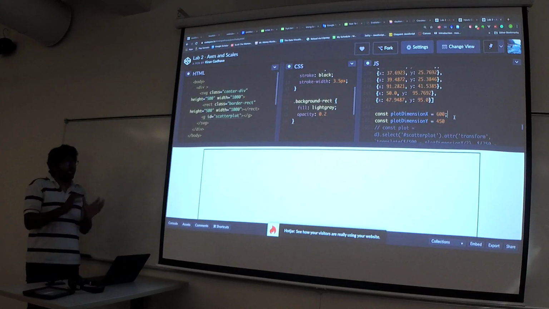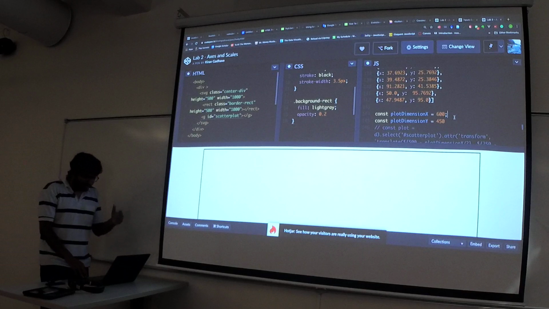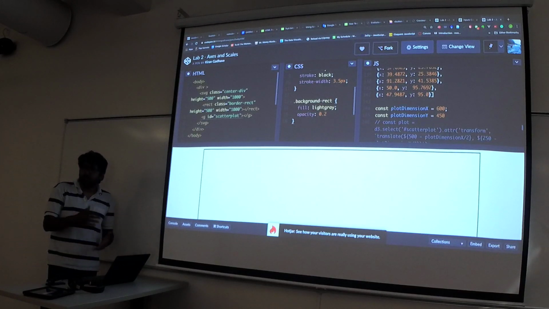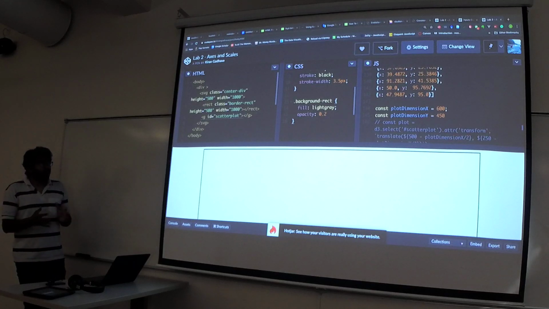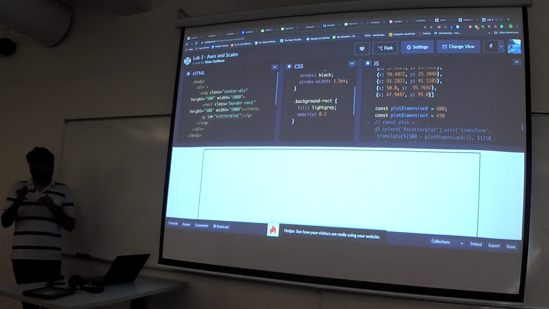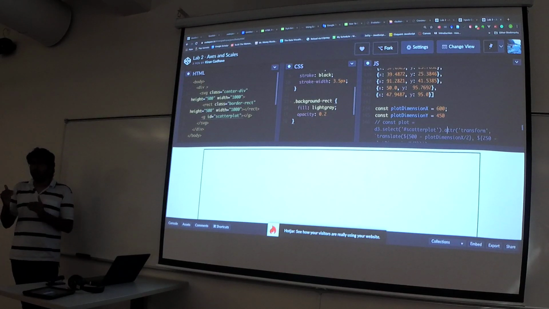Our actual final scatter plot will be 600 pixels wide and 450 pixels in height. I'm declaring these as variables at the start so we can reuse them. Even in your homeworks, it's a good idea to define the height and width values once, so you don't copy the number again and again. If you have to change something, you just do it once.